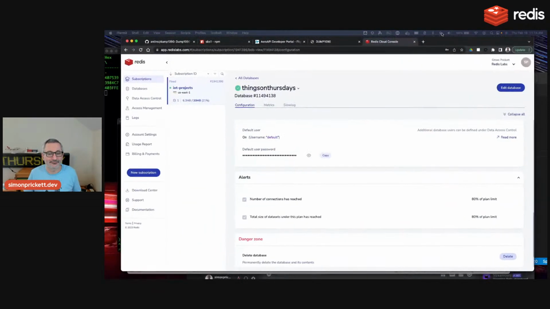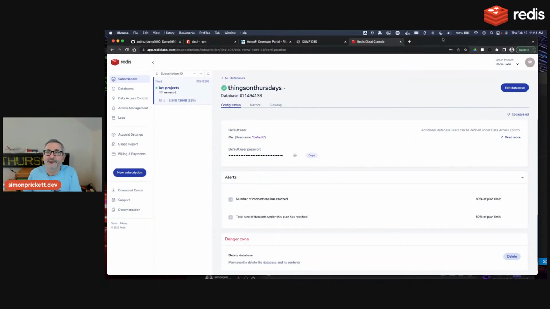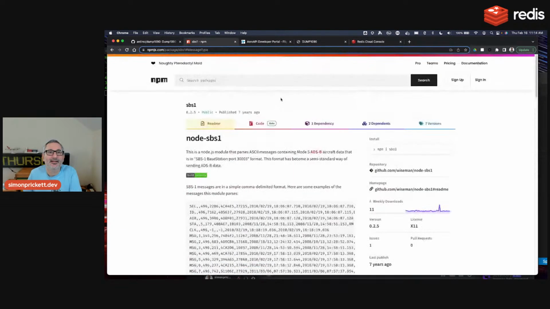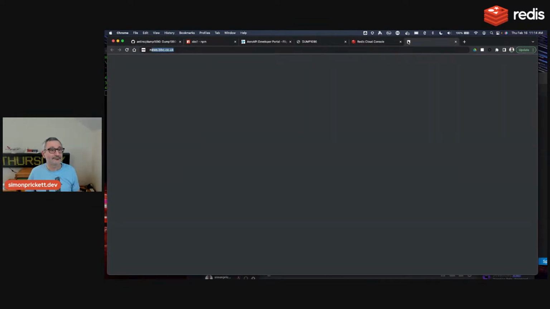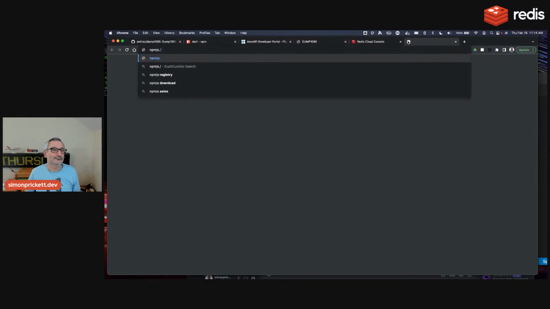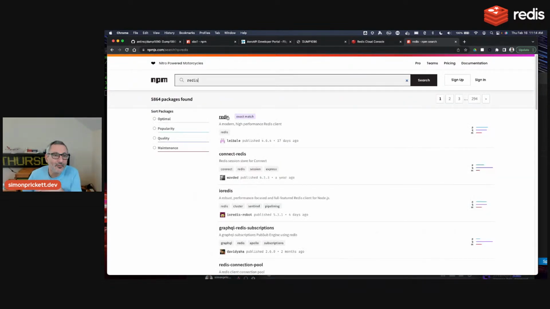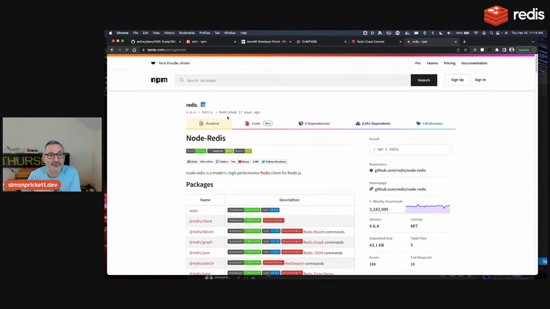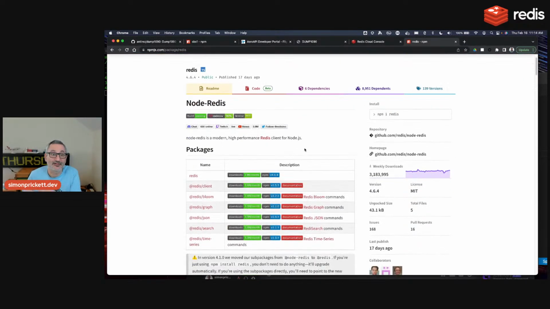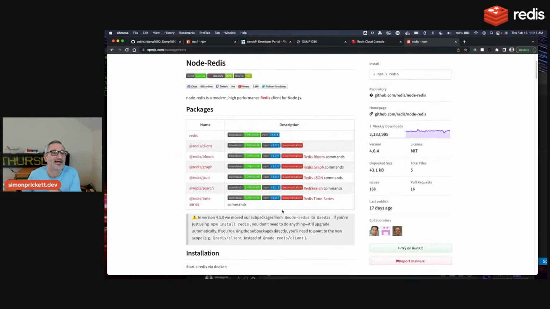Let's bring the browser back here. We want another package here on npm, and I'll actually start a new tab for this. So if we go to npm and we put in the most generic search term for Redis, we get an exact match on something called Redis, which is Node Redis. It's a Redis client for Redis and Redis Stack, and it supports all of these functionalities in Redis Stack. So we're going to use this one.